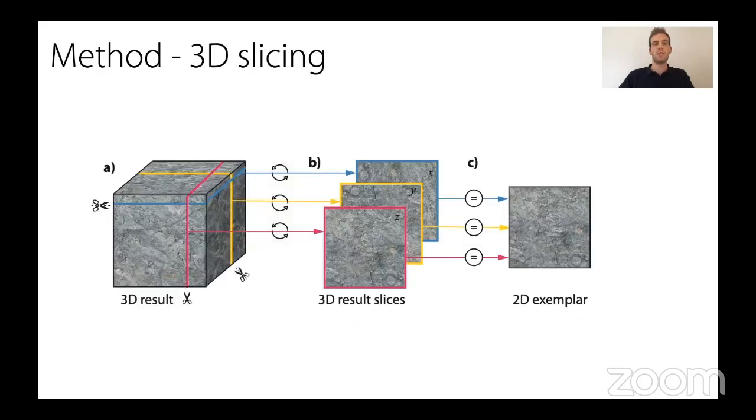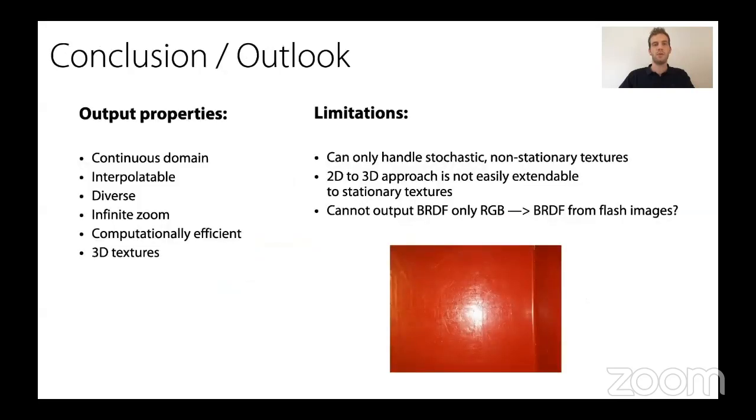The only question that remains is, how do we synthesize 3D textures if we have only 2D textures given? The answer is very simple. Instead of sampling a 2D position, we sample a position in 3D. For training, that means we randomly extract 2D slices along the 3 major axes and ask for the slice to be statistically correct according to VGG. We conclude that our method creates a compact space of textures, is computationally efficient, and allows for 3D texturing.